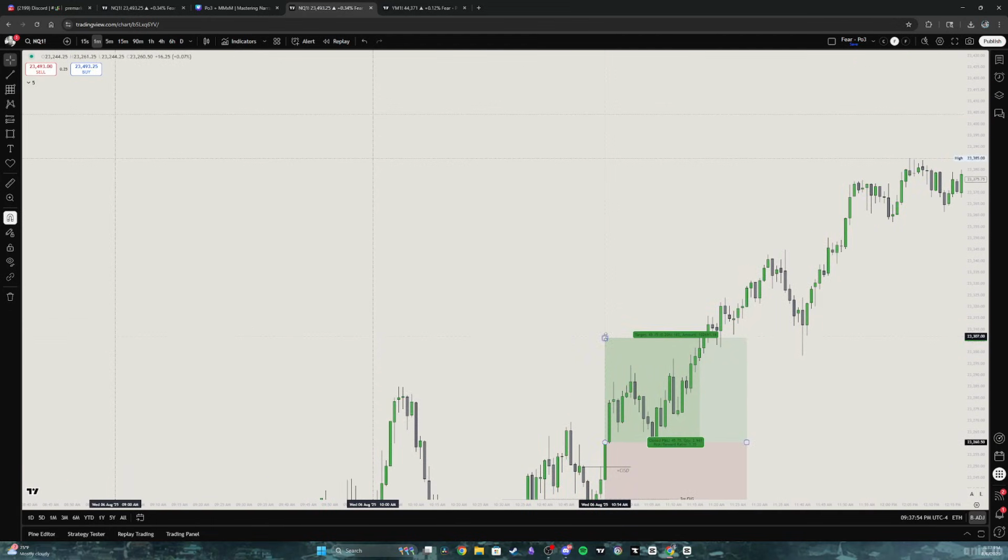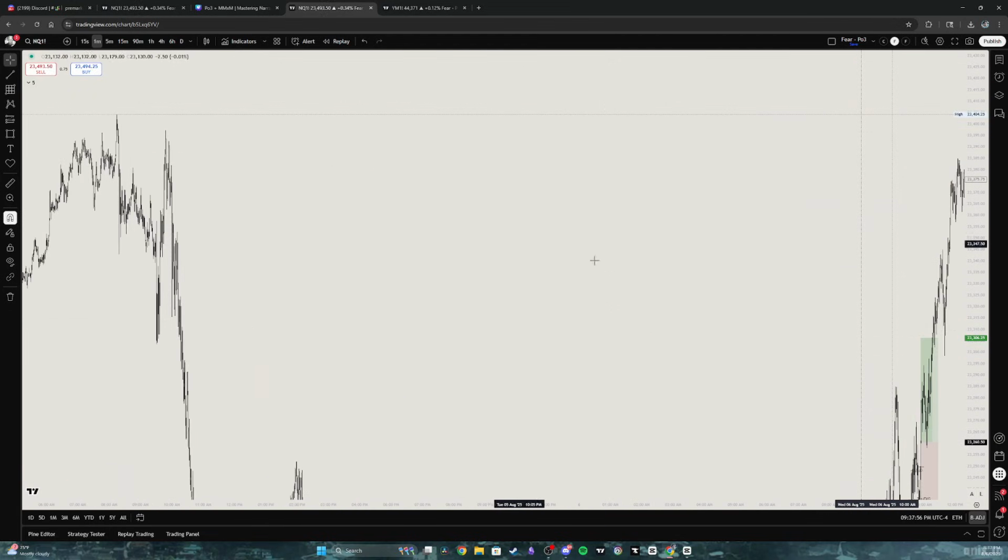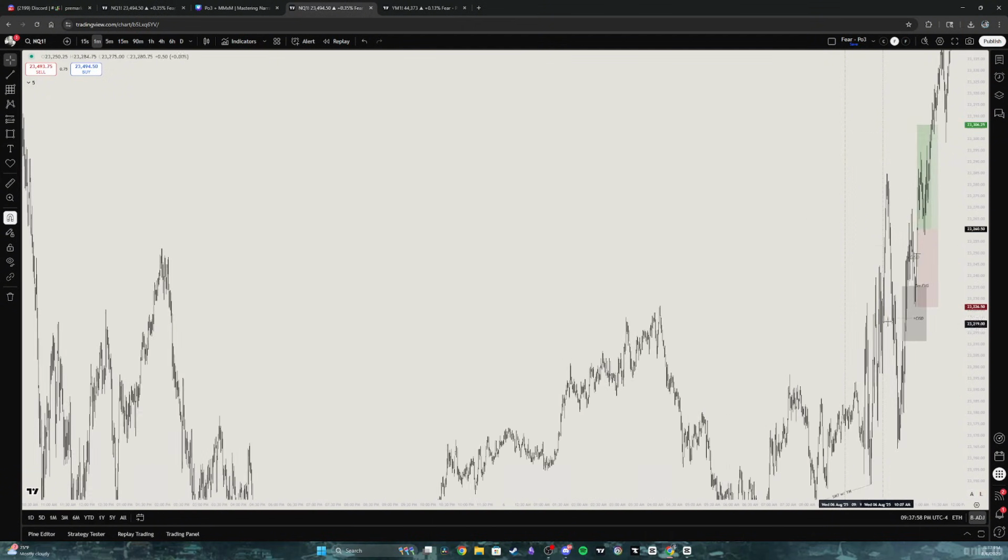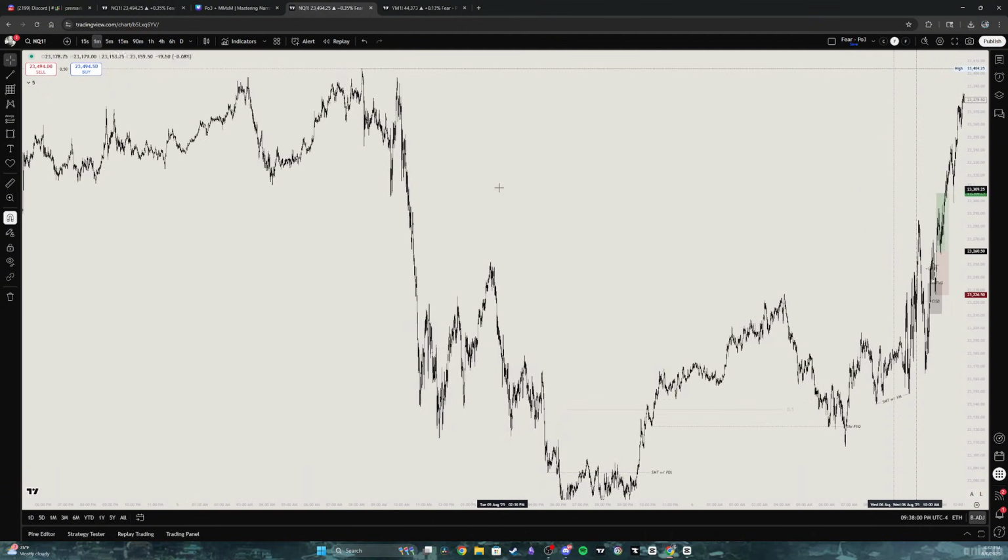And where would my TP be? Well, at the only high that we can logically draw to. We're already above every single overnight low. We're already above any sort of internal structure low. And my bad, I said lows. We're already above every single overnight high. There's no clear internal structure high that we target. Specifically here, there's nothing time-based we could target. The only time-based high we could target at this point is the previous day high. And that is our draw on liquidity.